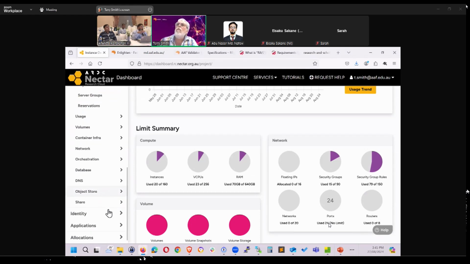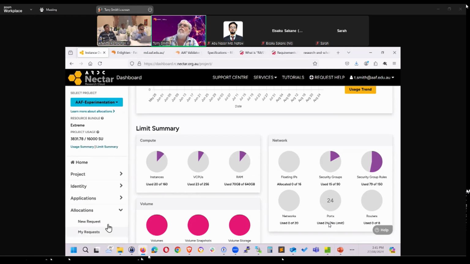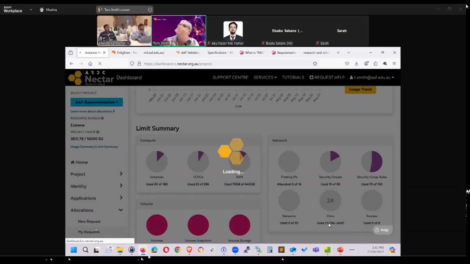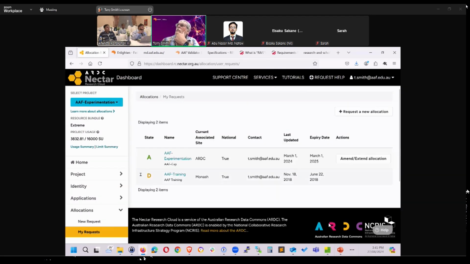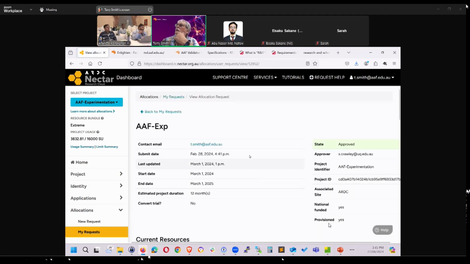So it's allocations based, and I have a request in. So, this is my current one, I think. When I first started, I got my 2 nodes. I could do with them what I wanted to for a period of 3 months, and then that would stop.